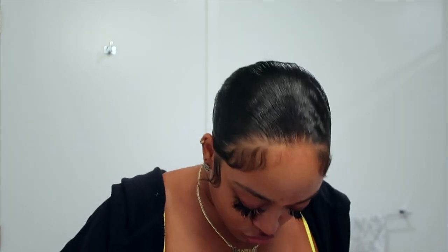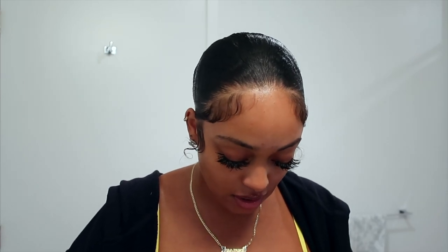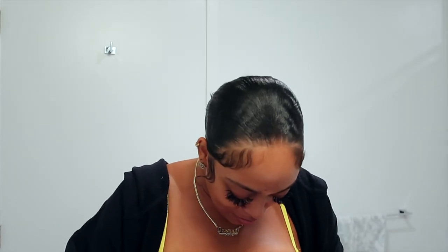But see, what had happened was I procrastinated, you know? And that's the other thing. I'm not gonna wait for the wax to be fully cooled down before I rip it off. I'm gonna try and rip it off when it's still warm. Come on. Okay, I'm about to do it. Please just work so I don't have to go over this area.